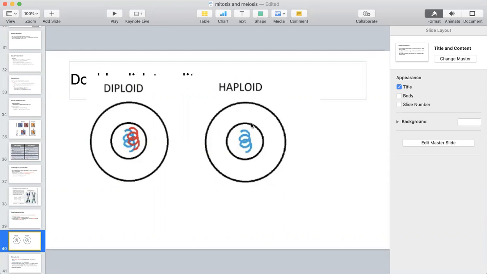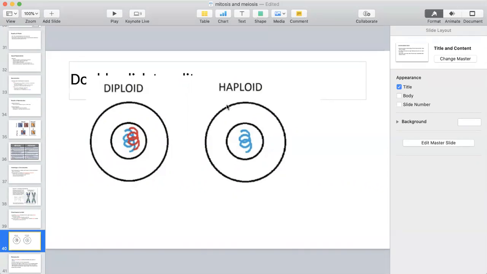All right, so let's make sure we understand that in the human, this diploid cell is going to be a somatic cell. Make sure you write that down in your notes. If it's a diploid cell, it is a somatic or a body cell. It has 46 chromosomes, double the number of the haploid cells. In the human, this haploid cell is what type of cell? If it has half the number of chromosomes, what kind of cell is that? Sex cell. Sex cells, absolutely.